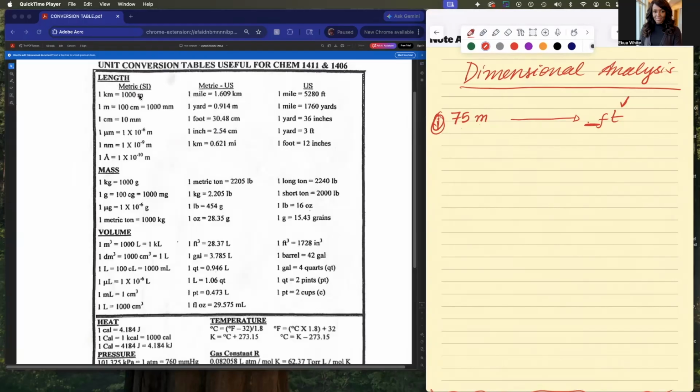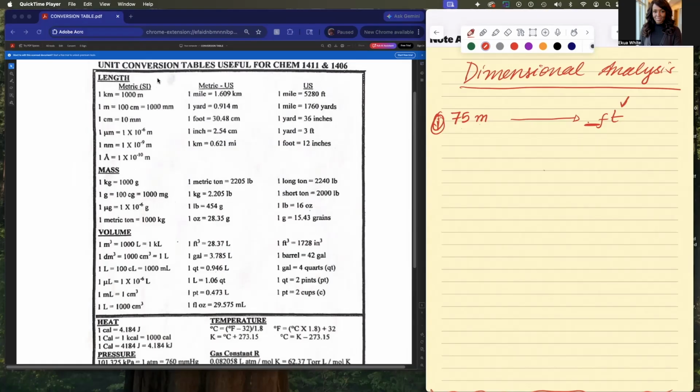Our conversions are actually grouped into three main groups. Length conversions are all grouped together. This is not a comprehensive list. We have the most popular conversions listed here in the list. We also have mass conversions, right? Or equalities. And then we have volume conversions or equalities, okay? They're called equalities because you have the same lengths measured using two different units. Okay, let's go ahead and continue where we left off.